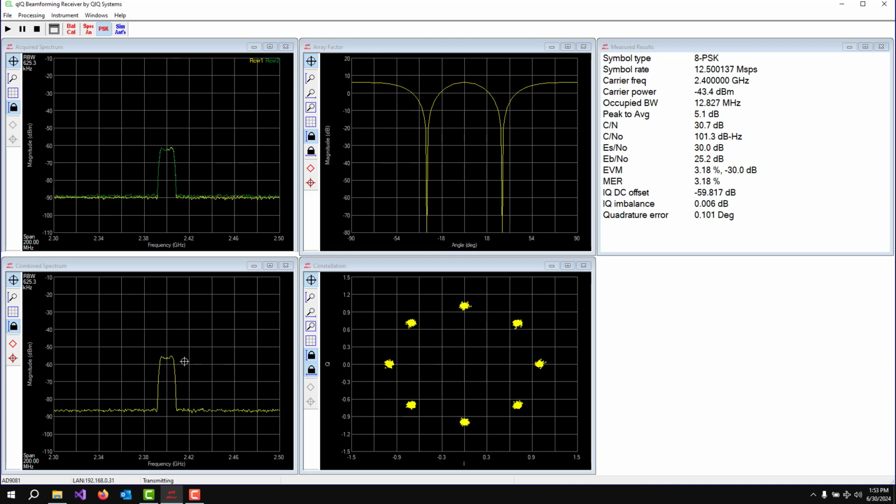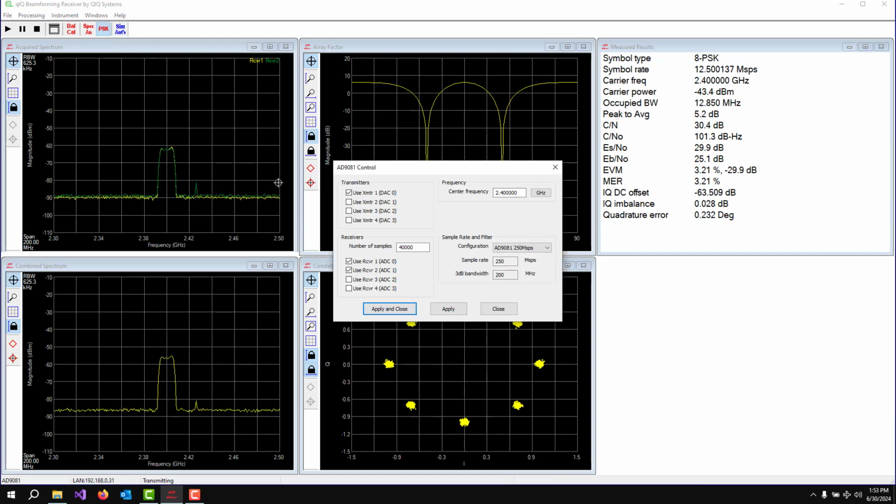But because the signals are coherent, we're also doubling the I and doubling the Q values of our modulation, so that goes up by 6 dB. So this went up by 6, this went up by 3, so that was a 3 dB improvement. So carrier to noise ratio is about 3 dB better, and our EVM is about 3 dB better now on the final symbol points. Here's the array factor of 2 antennas with lambda spacing in between them.